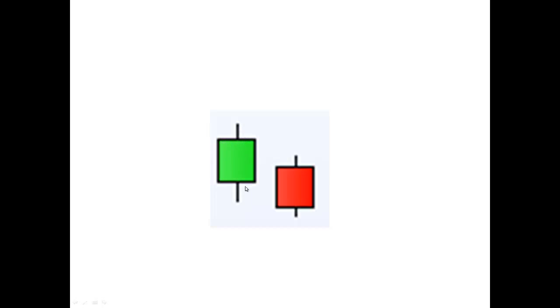We have these wicks or shadows. It's a candlestick, so I usually refer to them as wicks because you have wicks on candles, obviously. The top wick is the high point of the day for the stock, and the bottom wick is the low point of the day for said stock. In the red candle, again, the top one is the open, and because it closed lower, the bottom line is the close of the day. The top wick is the highest achieved price during the day, and the bottom wick is the lowest price of the day. So you get loads of information here.